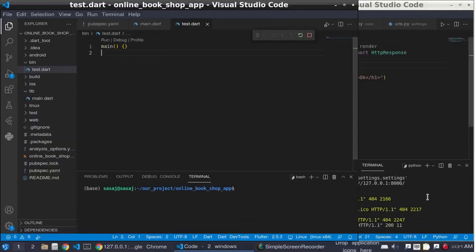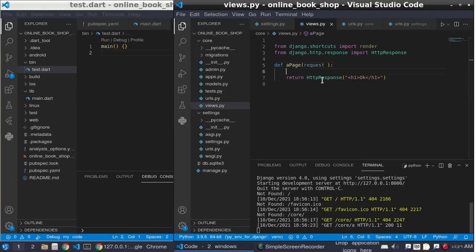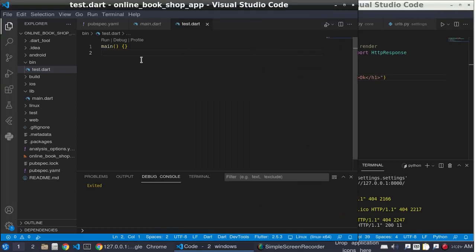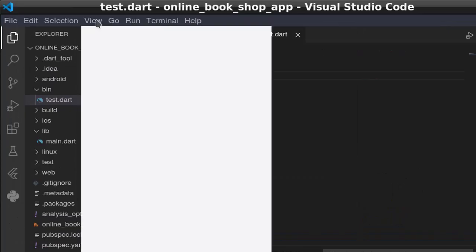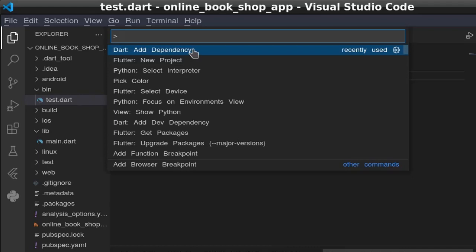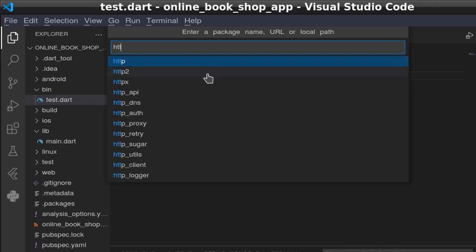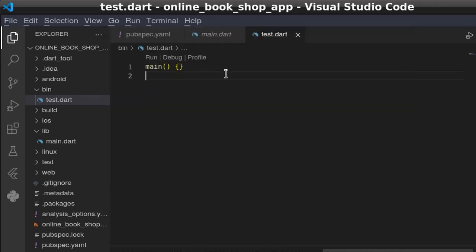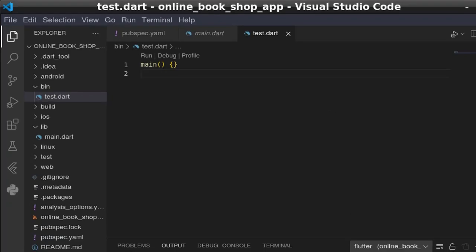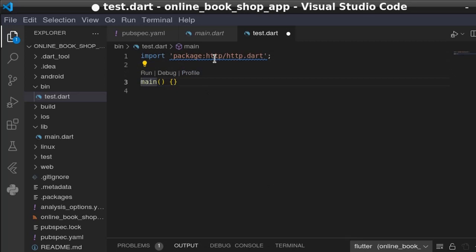Then we need a package: add a dependency, the http package. Search for http and add the http package in our pubspec.yaml file. After getting http, you can import the package.